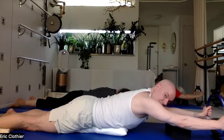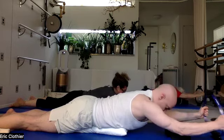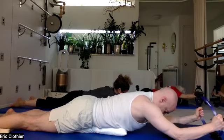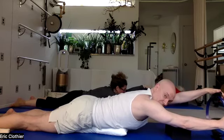Lift up and stay up here. Easy, breathe. Now the elbows bend to the floor. Top of the circle comes towards you and then push away from the spine. Elbows bend to the floor towards you and then return. Again, elbows bend down and breathe through the return. Again, they bend down, return. They bend down, return.